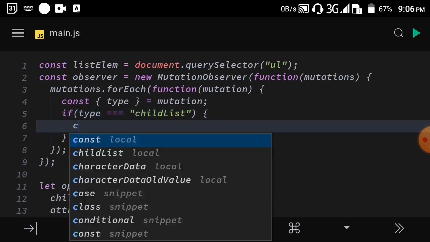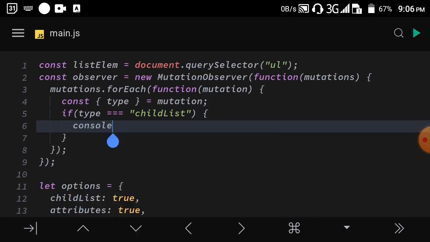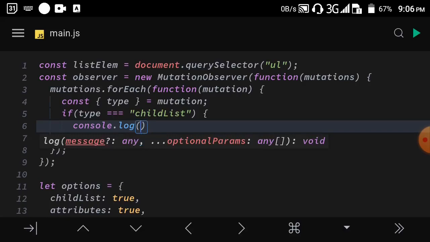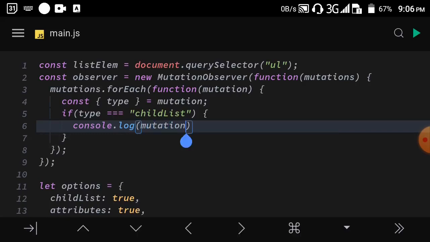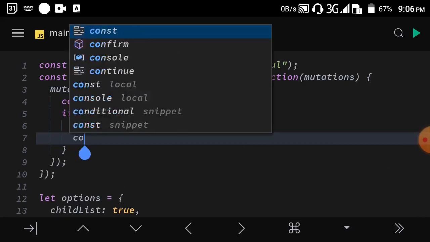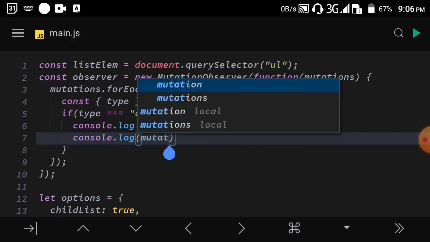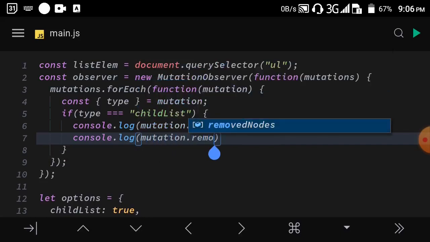We want to say console.log mutation.addedNodes like this. And also we want to log console.log mutation.removedNodes.